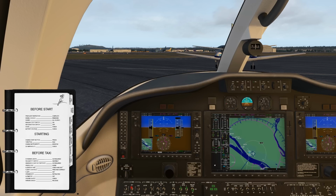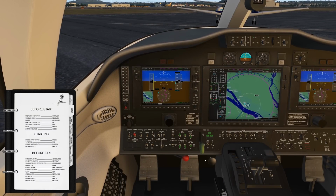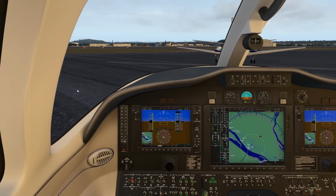This is your CAS. This is your cautions and warnings, basically. Your systems and everything is blank here, so it means we're good to go. Parking brake release. So we go and release parking brake. And we are ready to taxi here in the Citation C510 Mustang. So let's go ahead and add a little throttle and get rolling.